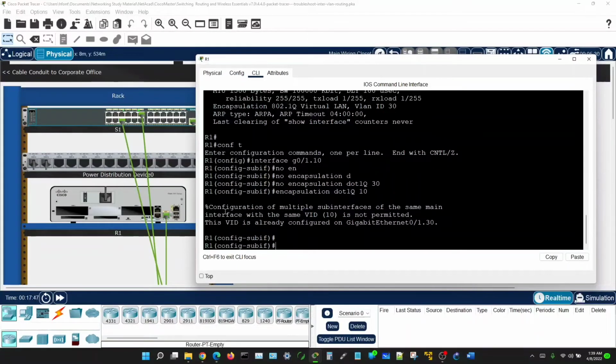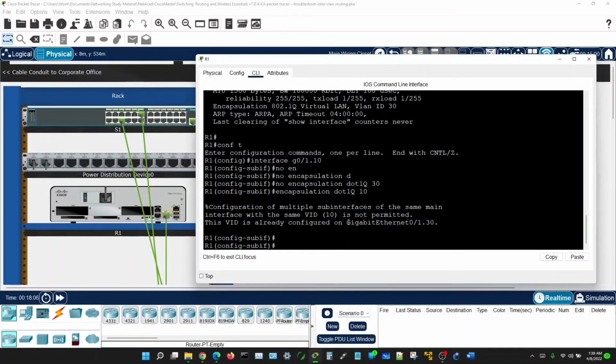And we have an issue. It's saying configuration of multiple sub-interfaces of the same main interface with the same virtual ID 10 is not permitted. This virtual ID is already configured on gigabit.